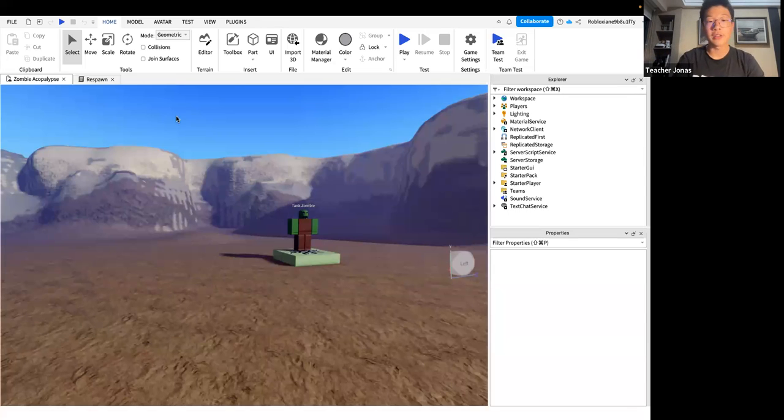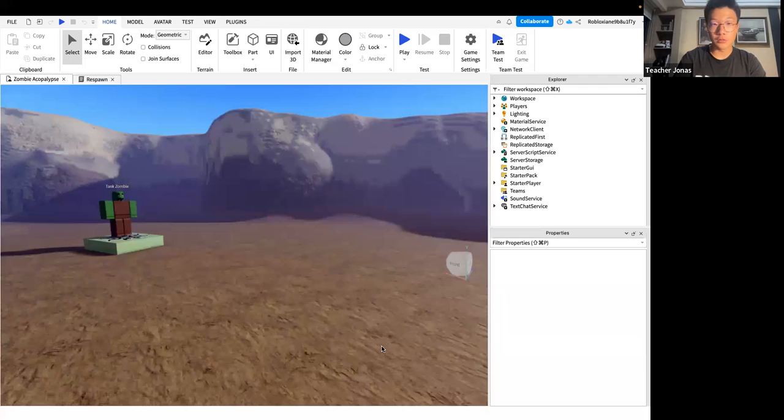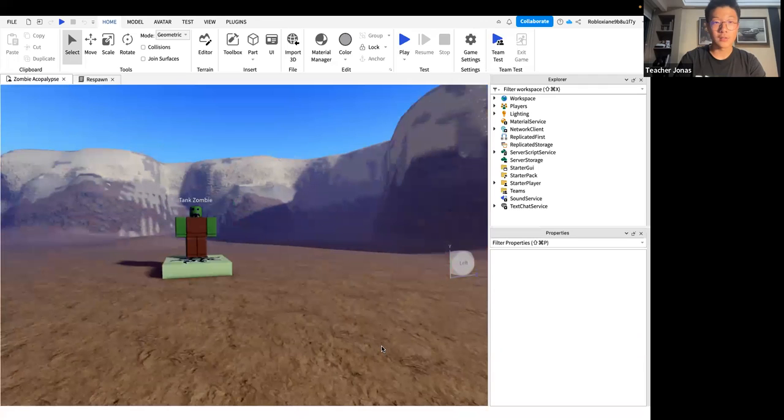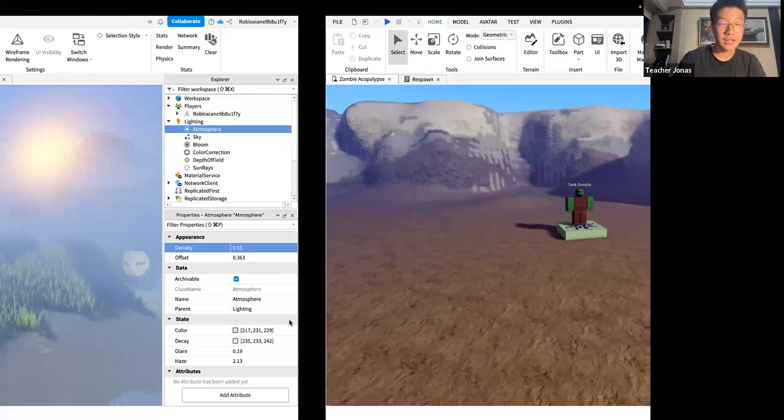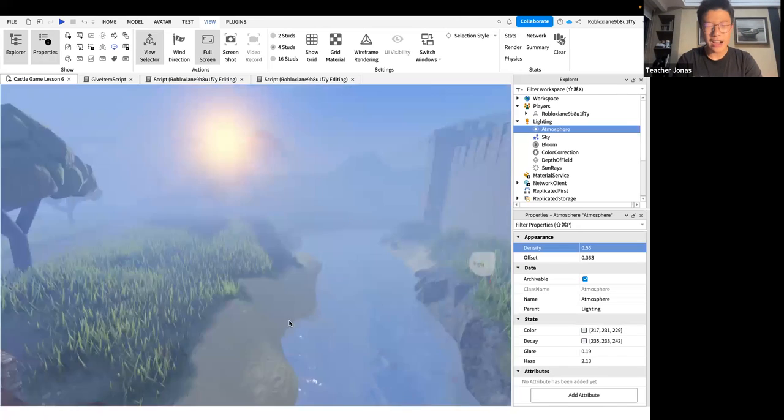So zombie game. Remember, this is our file from last class, right? Now what you want to do is, I'll give you guys 1 minute to open the file from last class. What we're going to do is copy the zombie from this game into our castle game, okay?